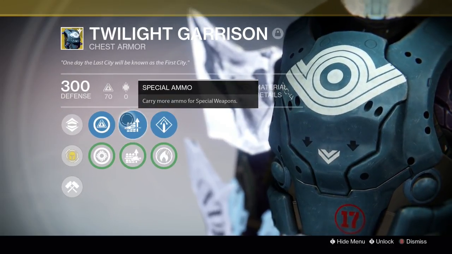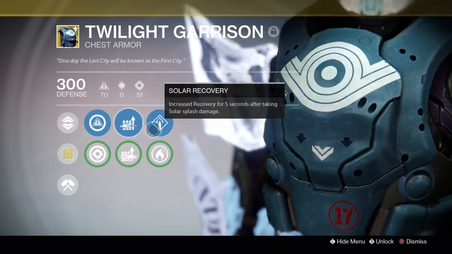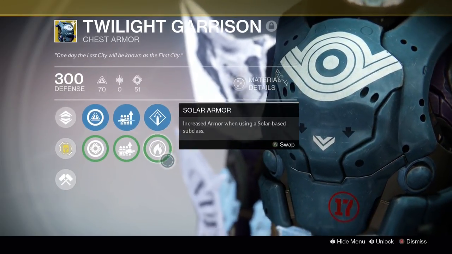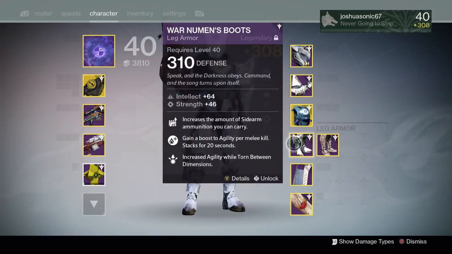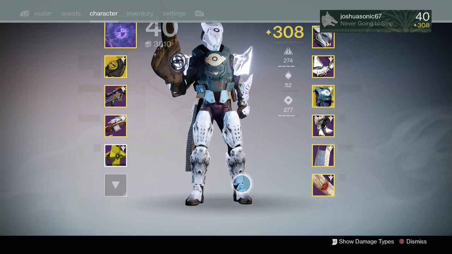I also got more special weapon ammo, and when it comes to my weapons I'll show that to you guys, but this really helps with the sniper that I use. And then I got Solar Recovery, or Solar Armor. I always like using this because if I take damage, I have a chance of surviving it. And my boots are pretty interesting, as you can see right here. They have bonus Agility and Torn Between Dimensions. My mark isn't that important, and I got the scroll from the raid, so that's pretty cool.